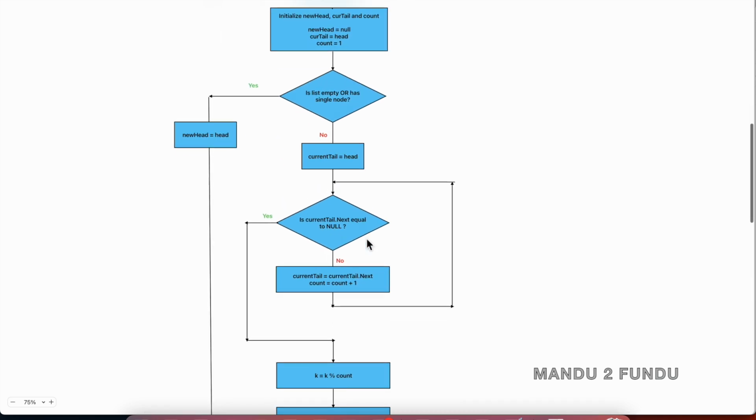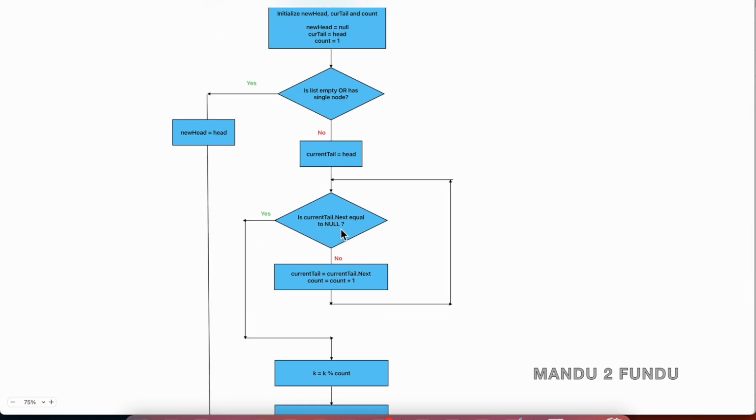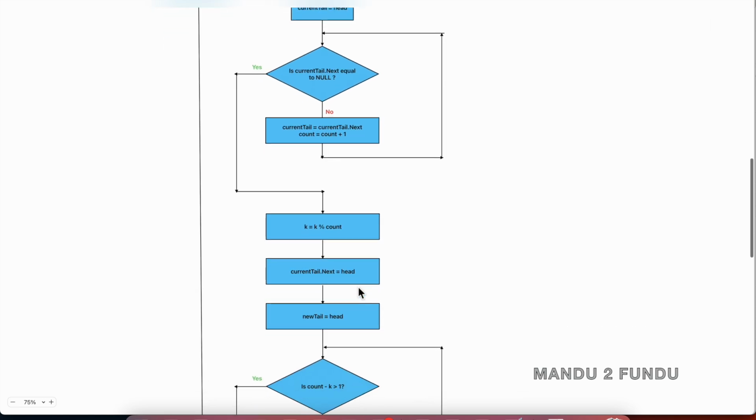Otherwise, we traverse the linked list and locate the tail node of the linked list. As part of that, we keep track of the number of nodes present in the linked list by incrementing the count variable. Okay. So once we compute the number of nodes in the linked list, sometimes the number of shift operations is greater than the number of nodes in the linked list.